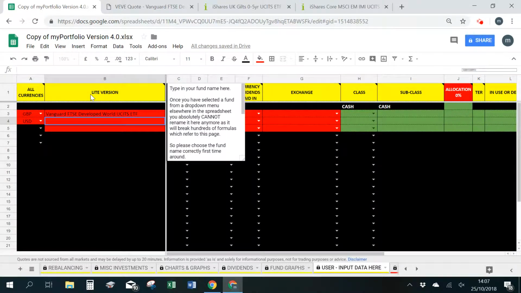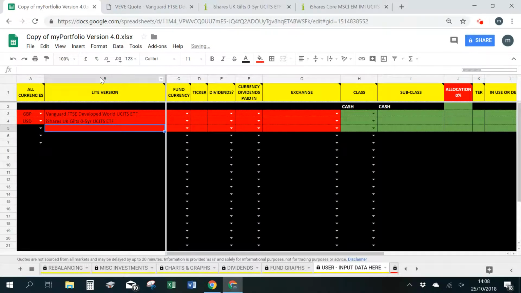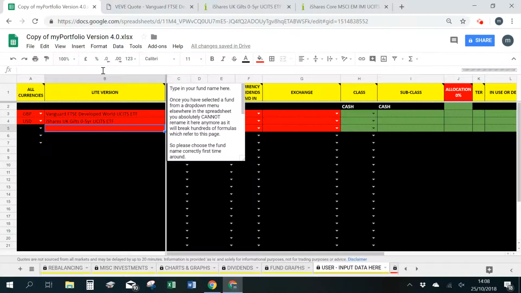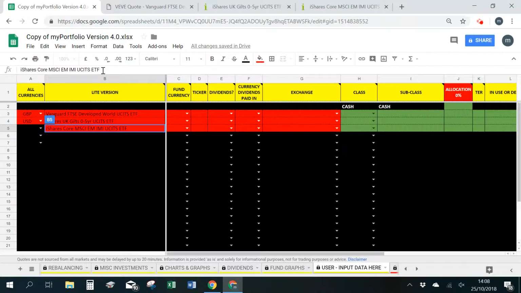My second fund is this one, so I'm just pasting it into the formula bar, hit return. And my third fund is this one. So we've got this world ETF and a bond ETF, and this one is a developing markets ETF.